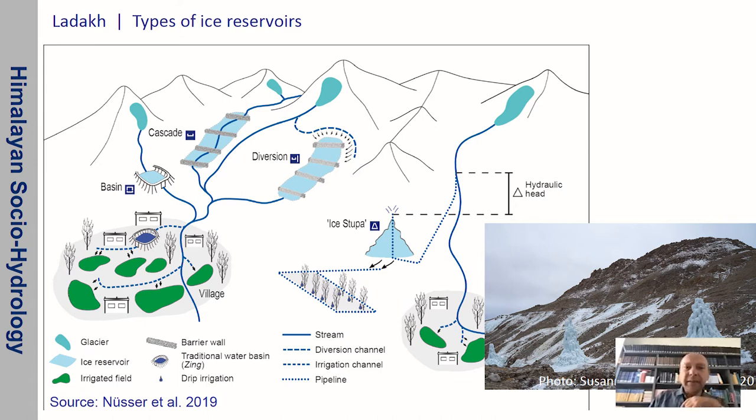And the last type is this innovation of the so-called ice stupa that was introduced by Sonam Wangchuk, a Ladakhi engineer, who uses a more sophisticated system with a sprinkler, and you need to have a hydraulic head so that water is running the whole time. Now these ice stupas exist in various villages, as you can see in this photograph from my co-author, Susanne Schmidt, from the last stay in Ladakh we had before COVID-19 made different things quite difficult and impossible. You all know about this.